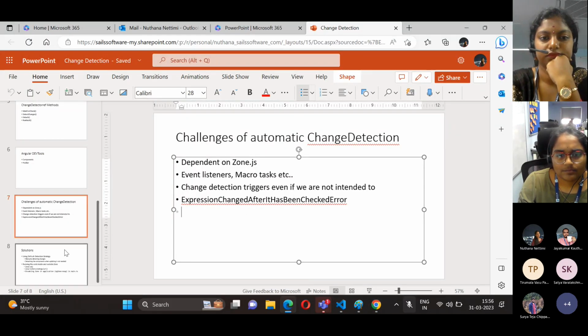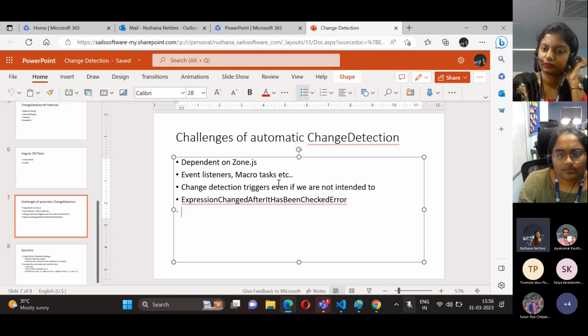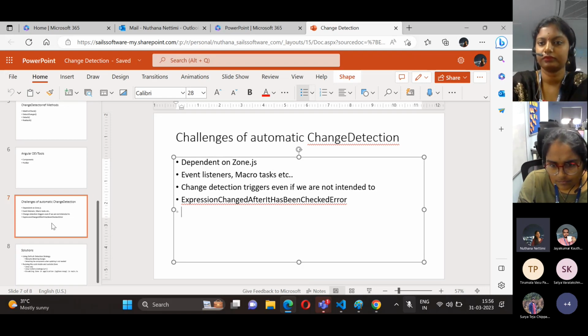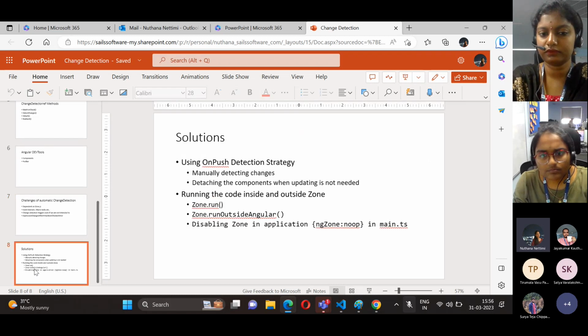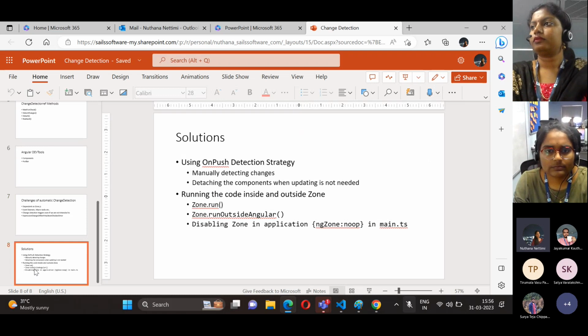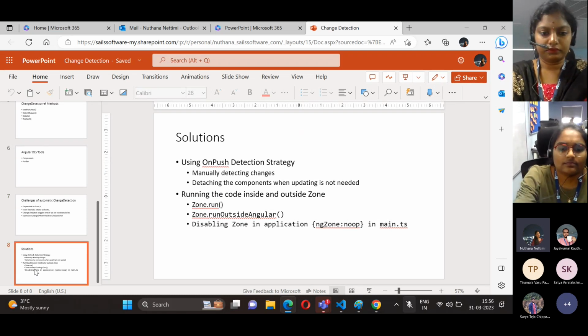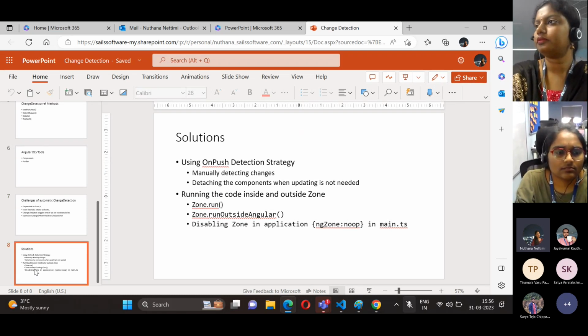But yeah, these are the challenges of this automatic change detection. How can we overcome them? By using the change detection strategy. For every component, we'll be having many parent child components in our application.